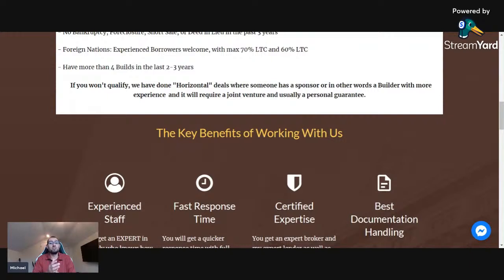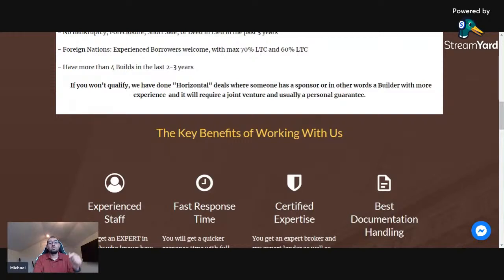And so a horizontal deal where someone has a sponsor, you have a sponsor, somebody that can come in, maybe you have a team assembled, you guys get together, you guys communicate, you have Sally or John, whoever will guarantee this with their credit, and they are the entity, part of the business themselves that they're going to go through, and they're going to be then this part of the plan. This is how it'll be assembled, and it looks all good on their part.